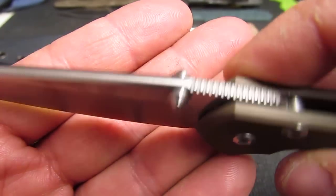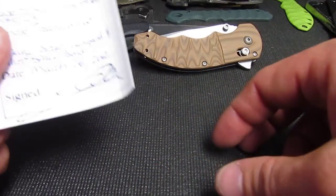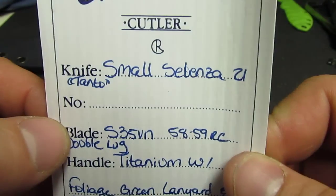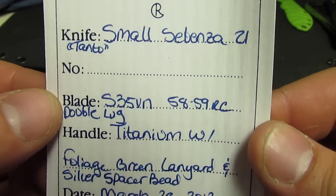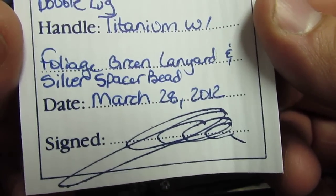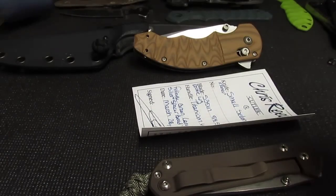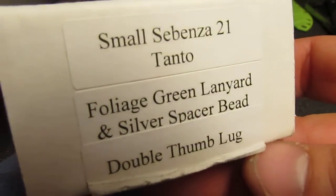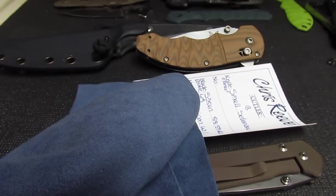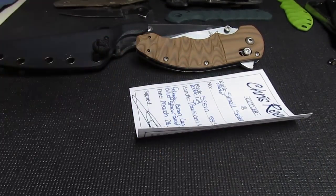Again, that's a double lug. So that's what it is. Small Sebenza 21. Have the box and paperwork. I am missing the Allen key. Maybe I robbed it. I might have one laying around here though. Comes with the rag and the box and all that. So 400 would be nice, but make an offer. We can move a little bit.